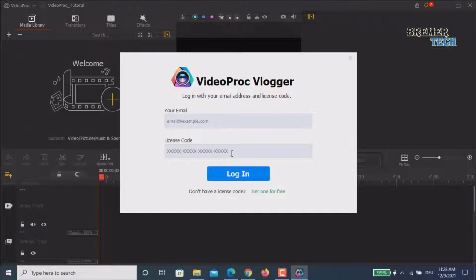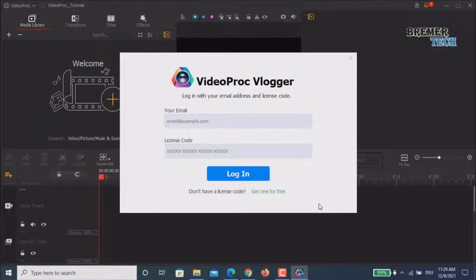After that, once you're logged in, as long as you have VideoProc Vlogger installed on your computer or PC, you will always have an updated version. I'm repeating once again, it has been done because this is not really open source code, so it's kind of their policy, but other than that, it's really powerful. Once you do that, you simply give your email address, you will get a license, and then you are good to go.